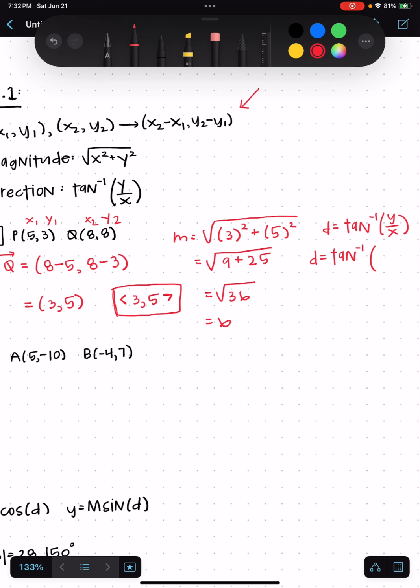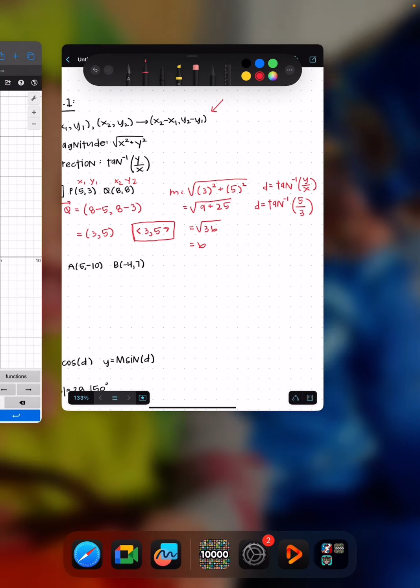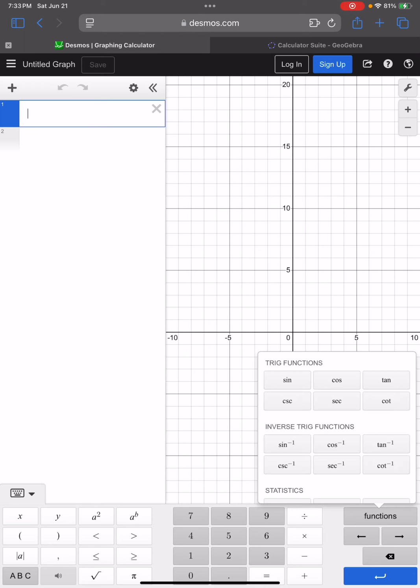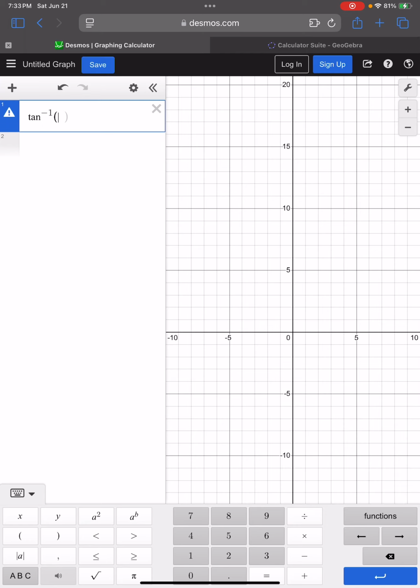So then the y is the y from your magnitude, which is 5, and then we've got the x, which is 3. So really we want to find the tangent inverse of 5 over 3. So I'm going to go to my Desmos. Actually, let me pull up Desmos right here. Okay, so on Desmos, and you'll be able to find these buttons on your graphing calculator as well. You want to go to functions right there, or if you're doing it on a computer, usually it has like FUNC. And if you look at the bottom of this page, it has inverse trig functions. So I'm going to click on this tan with the -1. And then we're going to do 5 divided by 3. And then it gives us an answer.